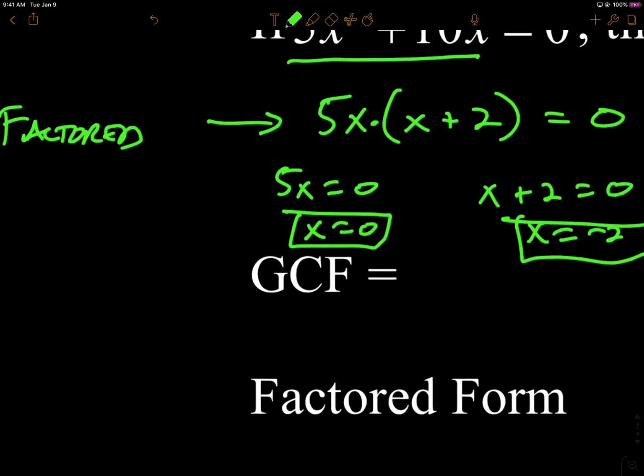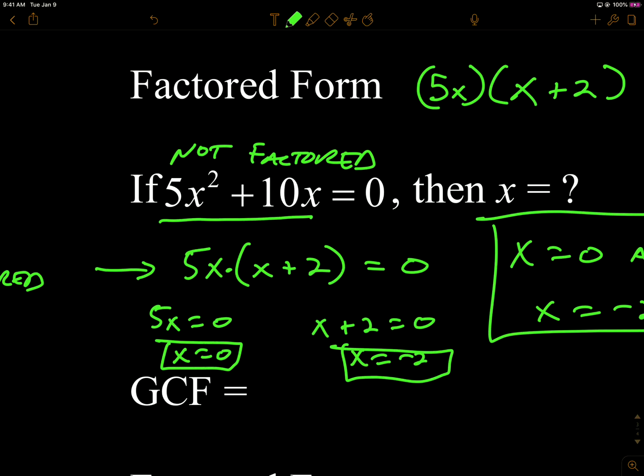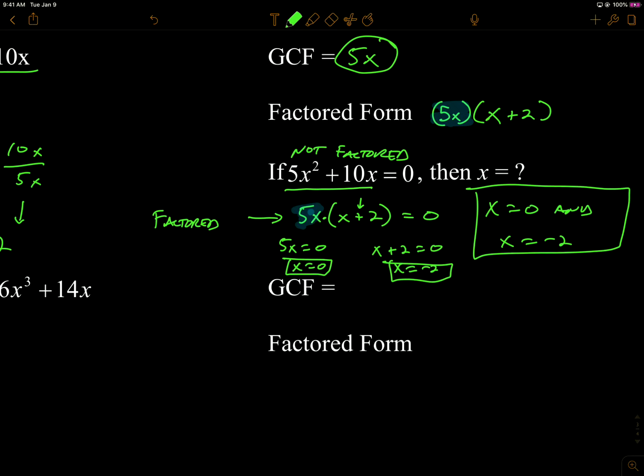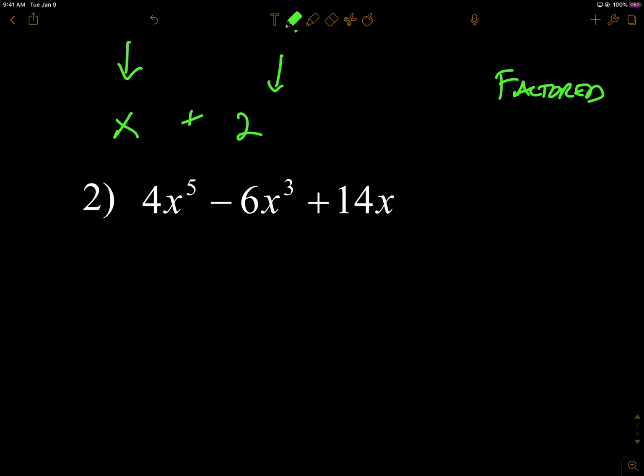So notice what I did here. I did not write the parentheses on this first term anymore. I only need parentheses when I'm multiplying by something and it's got addition or subtraction in it. If it doesn't, I don't need the parentheses on the 5x. So that's why we're doing this. We're taking something that's not in factored form into factored form.